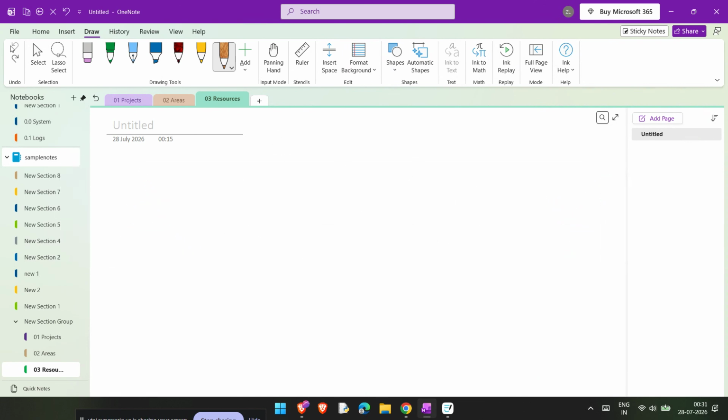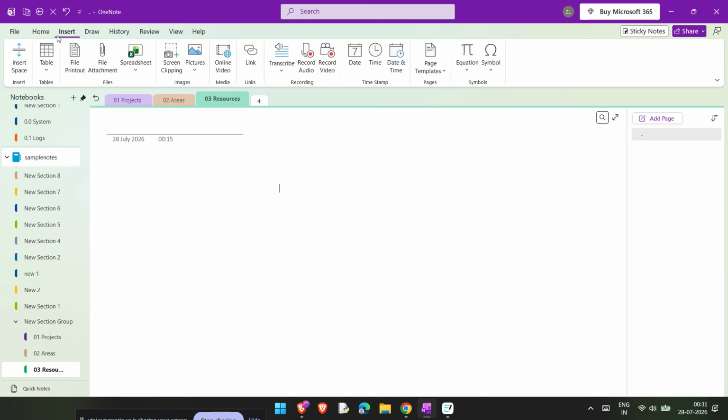First up is OneNote. OneNote treats its page canvas like a giant blank sheet of paper, which makes it incredibly flexible if you like freeform organization. You can drop a text block on the left, place an Excel sheet in the middle, and even sketch arrows or annotations over everything using a stylus pen. That makes OneNote a fantastic tool for handwritten notes, messy brainstorming, lecture notes, meeting ideas, and visual thinking.